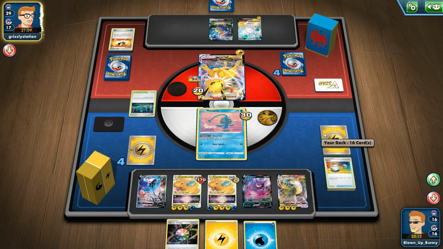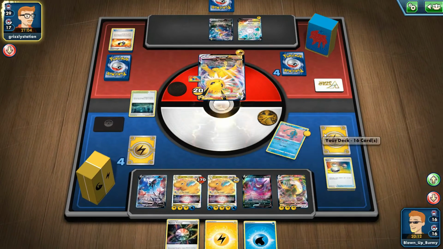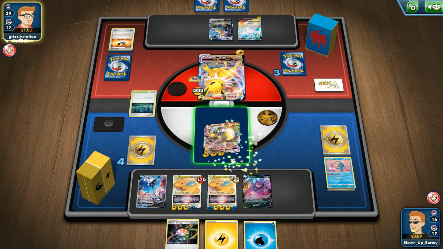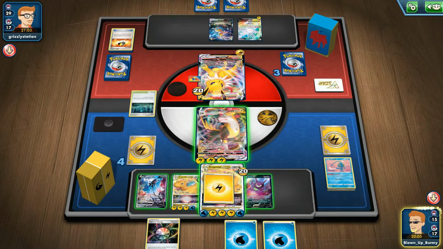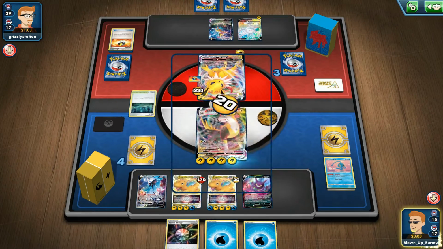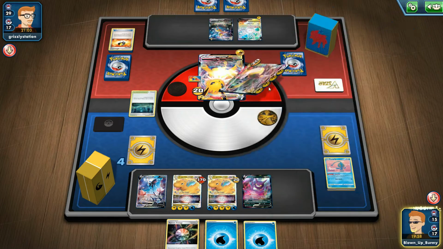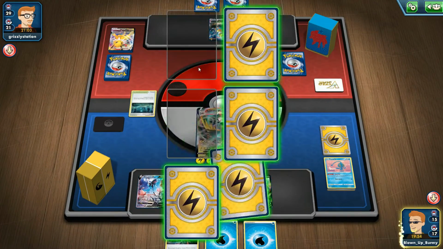I think their best bet is to do another boss to deal with the other Dragonite. Because the first Dragonite, well, to deal with the first one, my bad. Because once that one dies, we are not doing a knockout anymore. We can only do a Cursula kill, but we can't kill the Jolteon VMAX that easily. 330 damage, that's great.